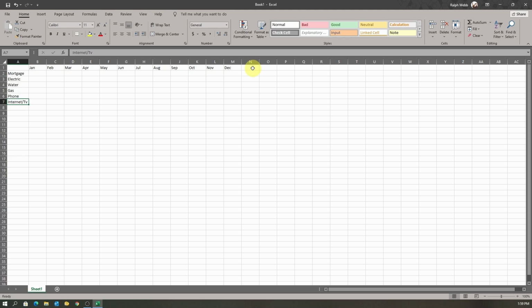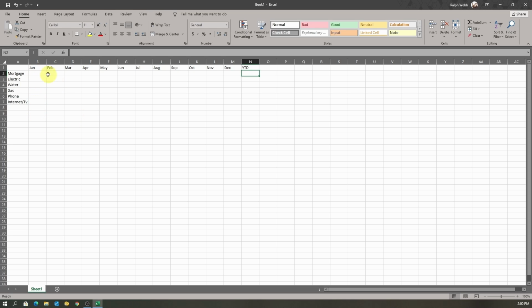We're going to add one more column, which we will call year to date. Okay. So what will happen is after we put our amounts in here, we will add everything in two different directions.